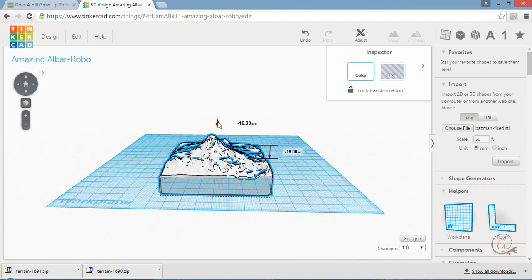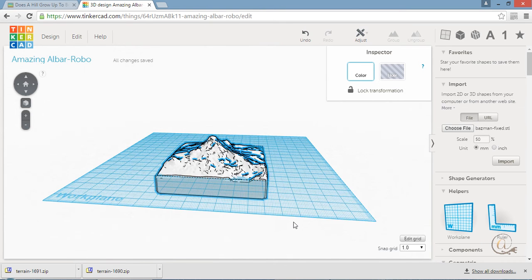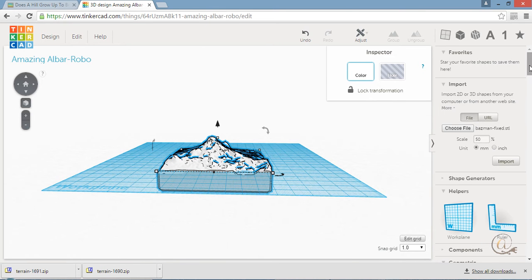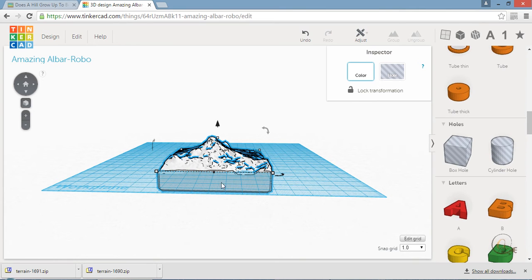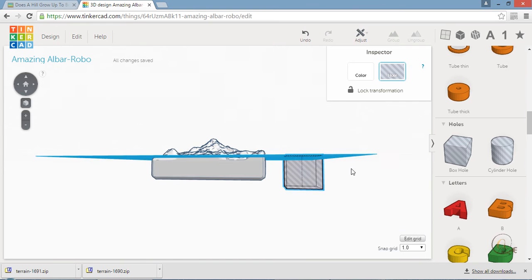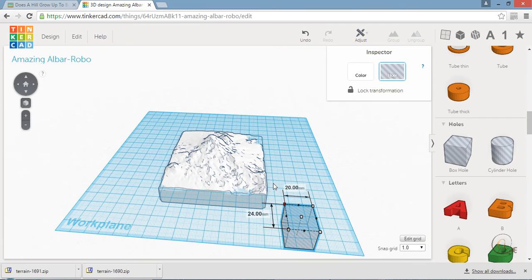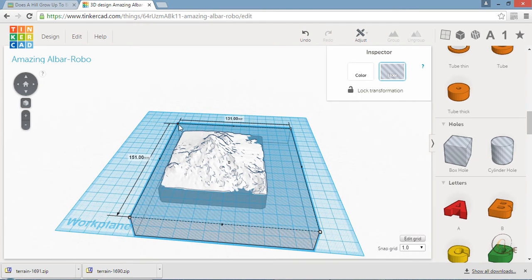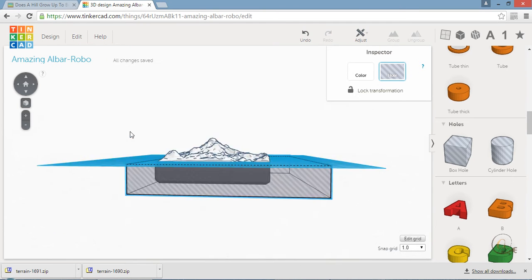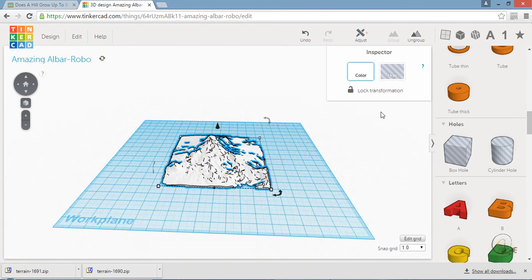We'll do that by lowering the volcano to the level of the work plane. The next thing we're going to do is remove the base by creating a hole. So we'll drag a hole box out. We want to lower that to the plane at 20, which brings it to just level with the plane there, as you can see. And we're going to drag the hole out so that it covers the whole of the base. Next, we are going to drag a box around both and group them.